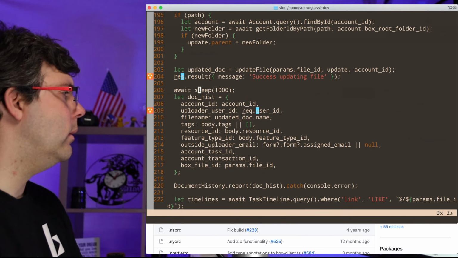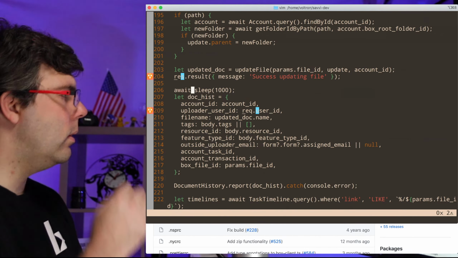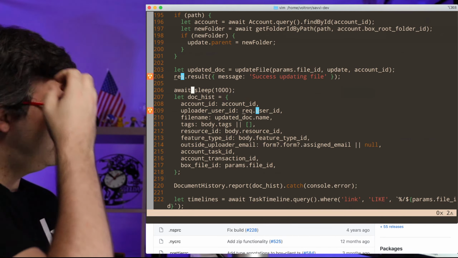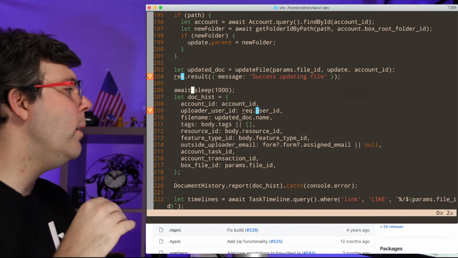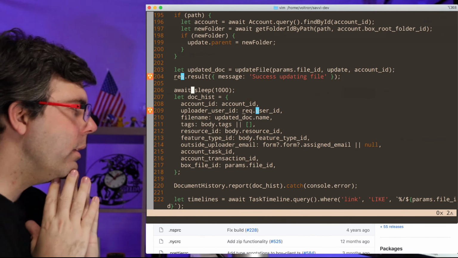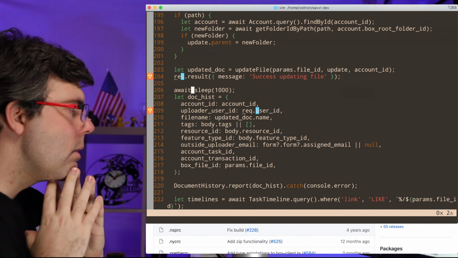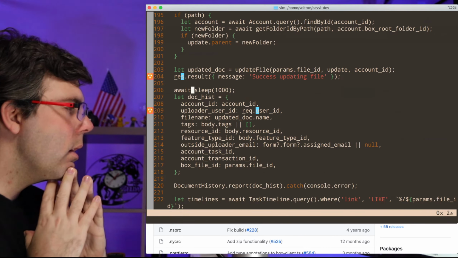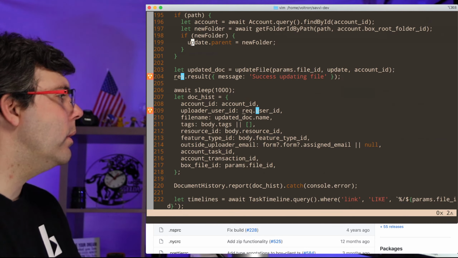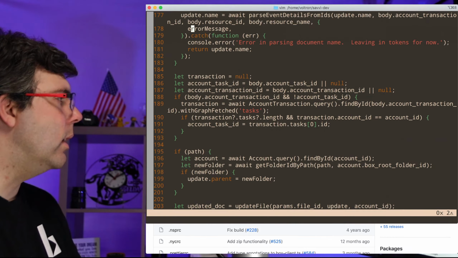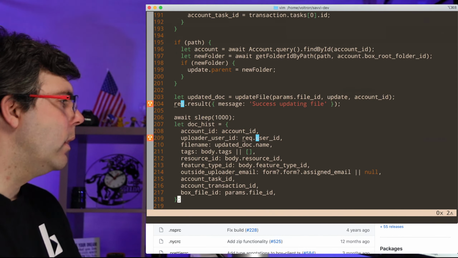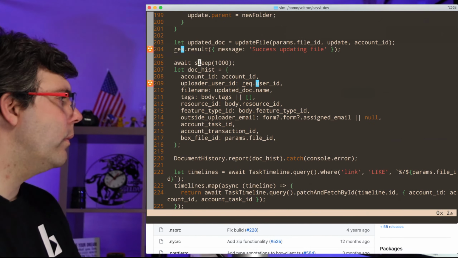Okay, so in this case, what we want to do, let's see, I forget what pattern I used for this and the other files. I think, well, this one's only executing if it actually gets to the point of success. So I want to do a return.